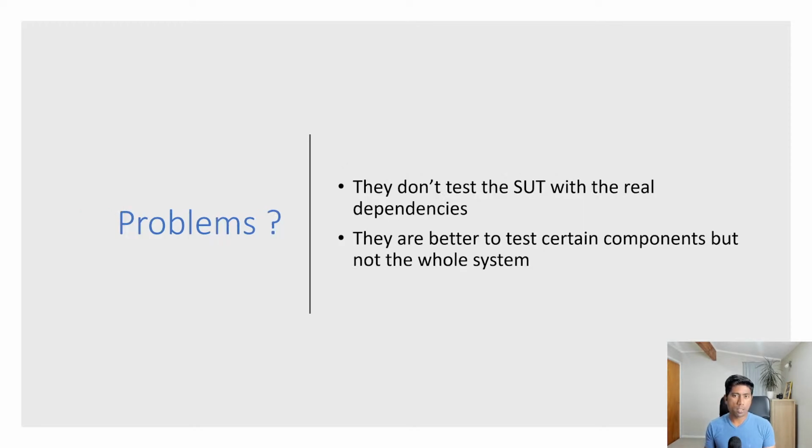So what is the problem with mocking objects now? They don't really test the system under test with the real dependencies, right? That's our major problem. They are better for testing certain components, but not the whole system. If you're going to test the whole system, then mocking is really a problem.